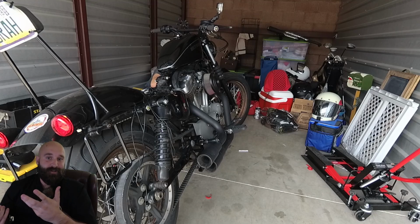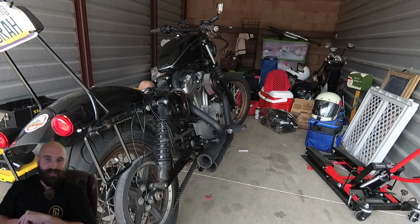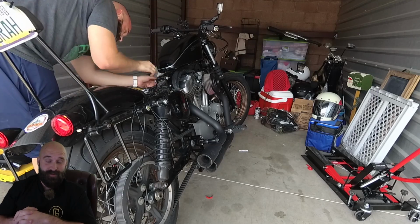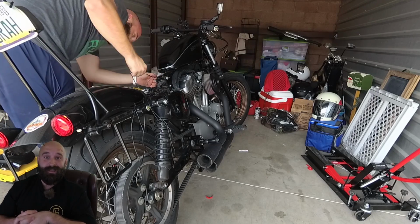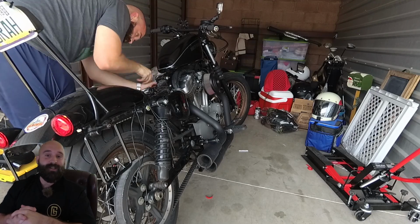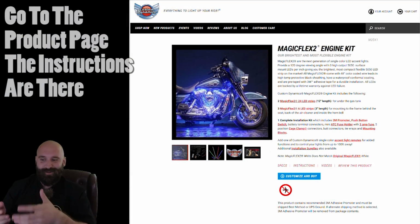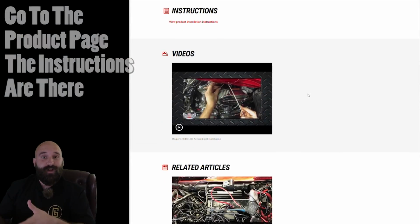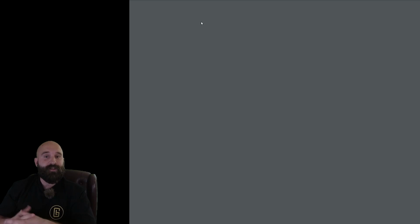I lost the instructions. I legit lost the instructions, and I assumed that the package I got didn't come with instructions. So I was getting kind of pissed. This is why it took me a while. I must have lost them. I got excited, opened everything up and looked at the instructions, set them down, and I just had the packages. So I was trying to do everything based on the video that is on their website.